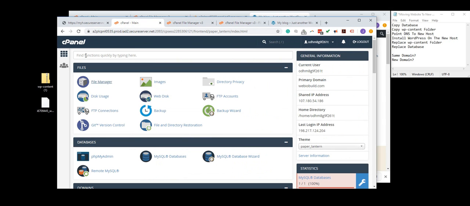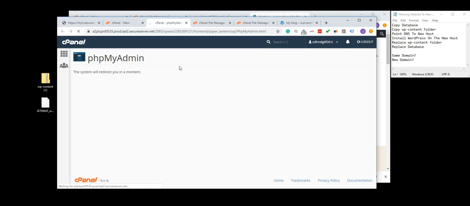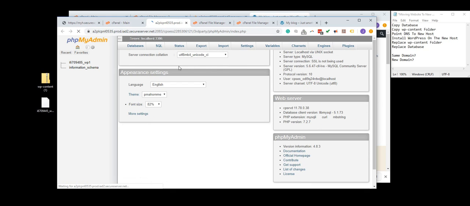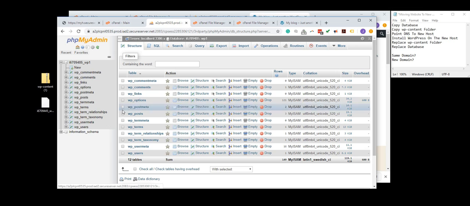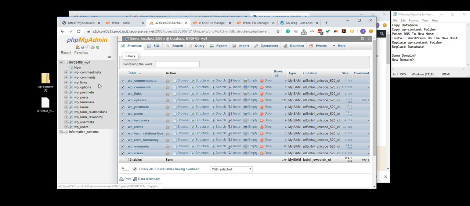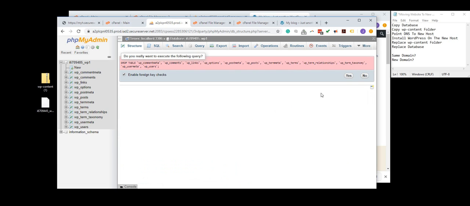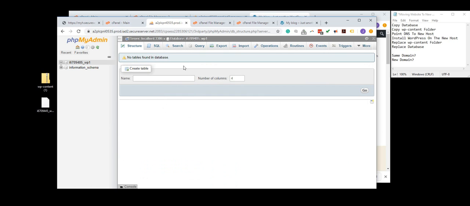Now if we come back to the cPanel, we'll open up phpMyAdmin, and we'll click on this. It has all these tables, but I'm just going to highlight all of them. After I click here, make sure you're not in any of these tables because it's not going to do you any good. So I clicked it here, and I'm just going to go ahead and drop it. Hit yes. It's cleared out my database.